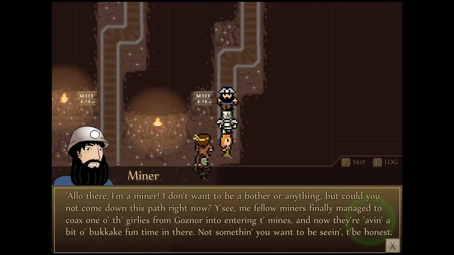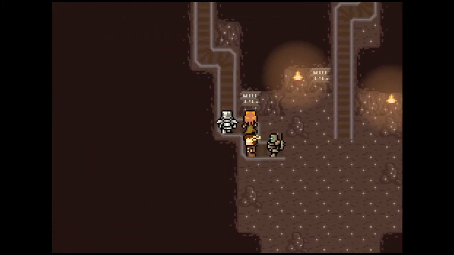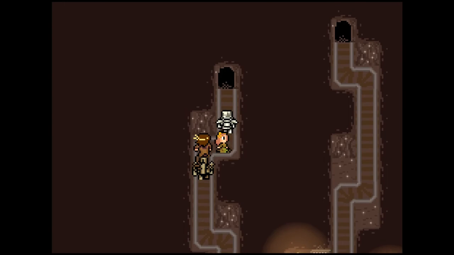Hello there, I'm a miner. I don't want to be a bother or anything, but could you not come down this path right now? You see, my fellow miners managed to coax one of the girls from Gozering into entering the mines and they're having a bit of fun. Okay. Not want to be seen. This is a very bad joke.